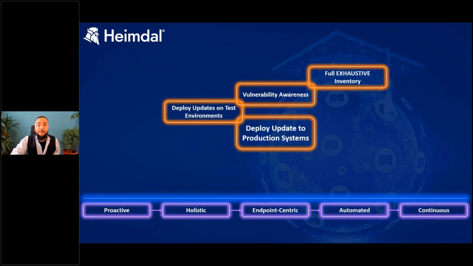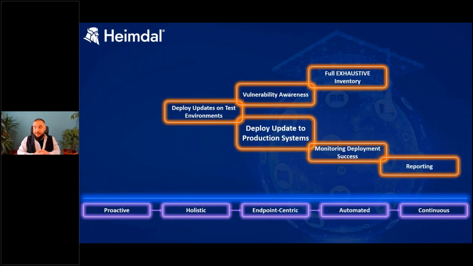Let's just see what comes after deploying an update to the production system. I believe you guys are all aware that this is not the last step, right? So what comes after is monitoring the successful deployment. So this is very important. Even if you deploy using a tool, whatever tool, you still need to be able to monitor the success of that deployment. And you also need to do reporting so that you can keep compliance.